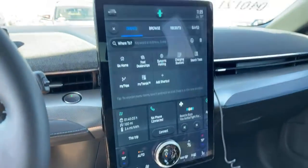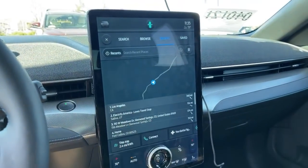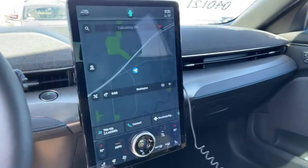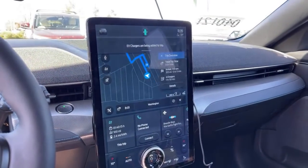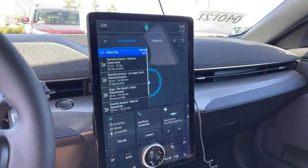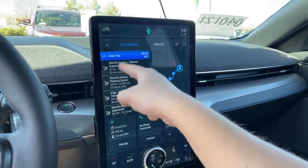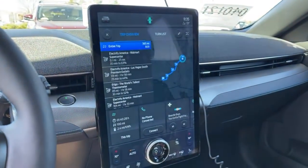And now we look for our next charging stop. So we're going to go to Los Angeles, Recents. Boom. And yep, that looks like a good route. Not too far away. Definitely will make it there by tonight. All right, so it says we're going to charge 4 times. Let's see, here we're going to charge to 63%, but it doesn't actually know that we're here and charging, so it doesn't say when you're ready to leave, which I think is crazy.